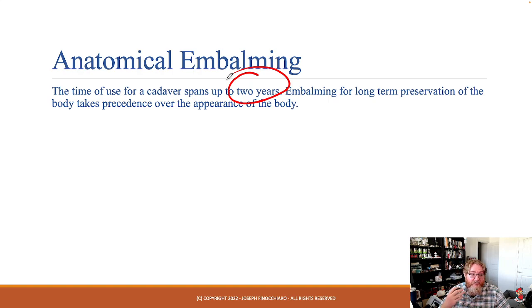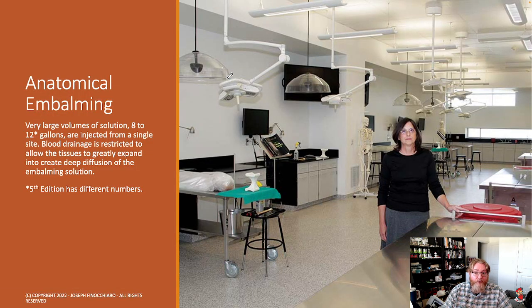When you are doing anatomical embalming, disfigurement of the body will likely be required, if not outright encouraged. So it is a different type of skill set, and you will follow the instructions that they give you regarding that. That being said, families can have a funeral with a body before it goes to anatomical donation. And very clearly, you do not want to be disfiguring a body prior to visitation. So you may have to do supplemental treatments after the service is over.